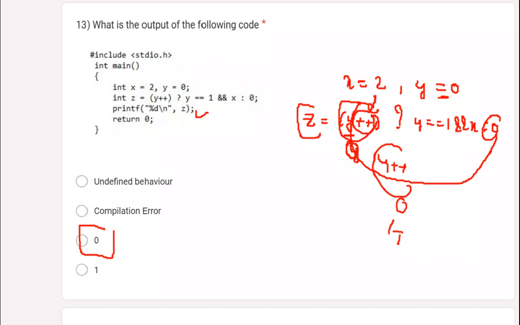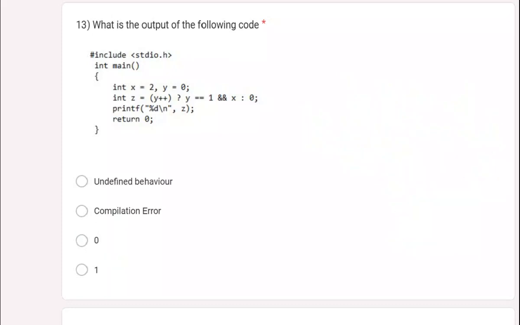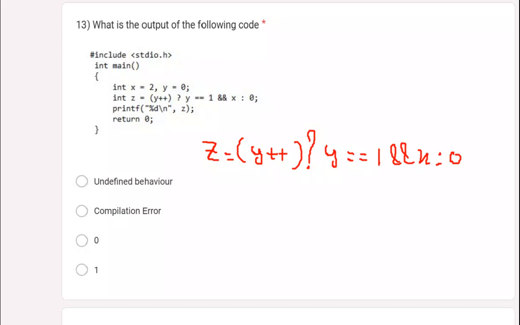So please see that here z is equal to y++ ? y is equal to 1 : x is equal to 0. Initially the value of y is 0. This post increment expression will be evaluated later.